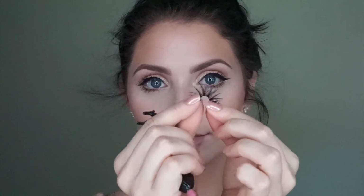Next, I'm applying the NYX Wonder Pencil in the color WP01 Lake Clair to my waterline to brighten it up. I like using this color over stark white much better because it looks more natural on me.